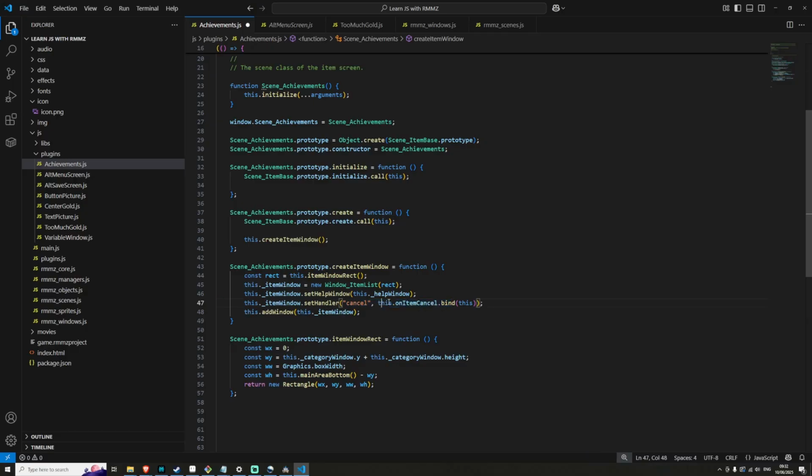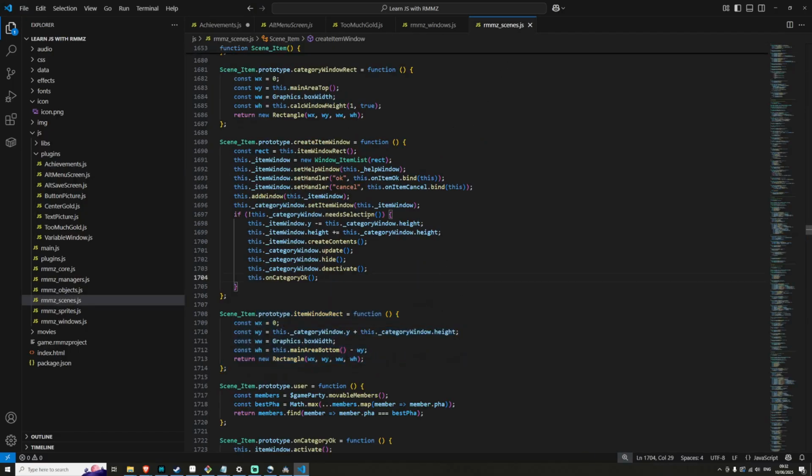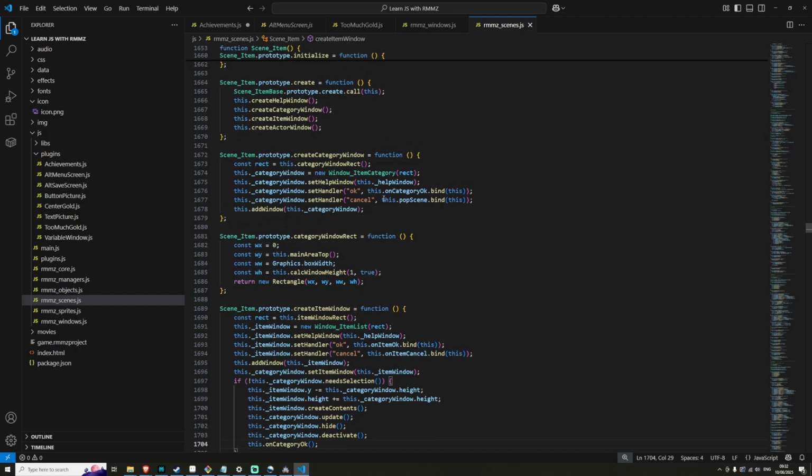And there's already a way of doing that given to us. So I will just scroll a little bit and see. Yep, here it is here. So this is saying when you press cancel on the category window, we will pop the scene, which if you remember from when we did arrays, pop means knock the last one off the end. So this essentially says when we press cancel on the category window, get rid of this scene and return to the one before it, which would be either the map, I guess, if we're activating it from the map.